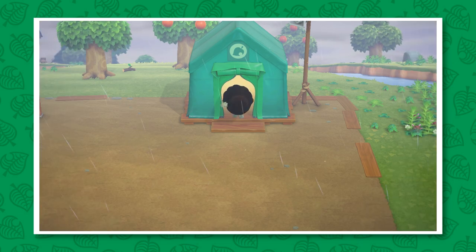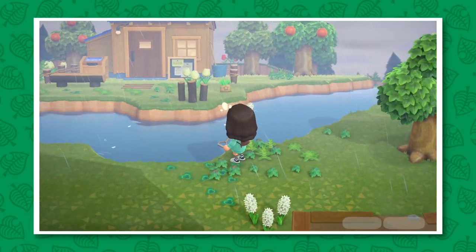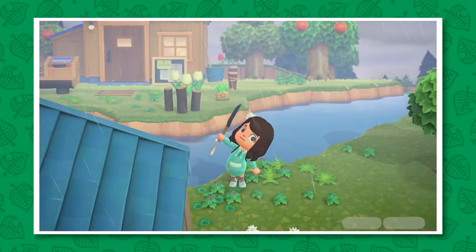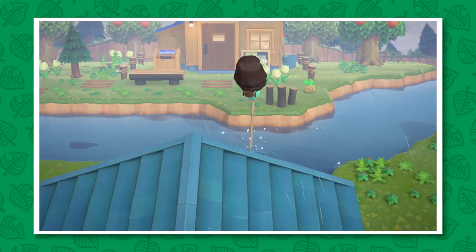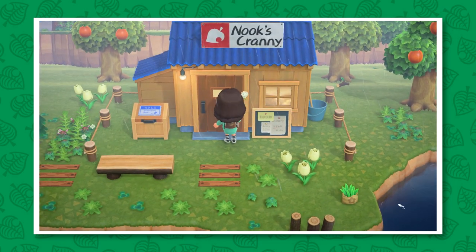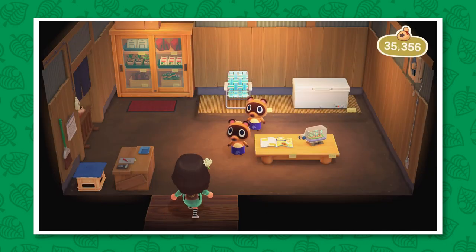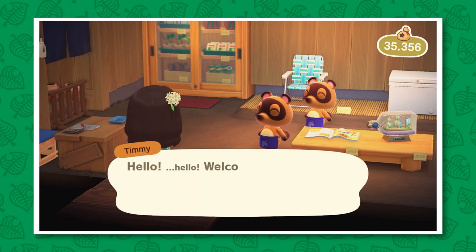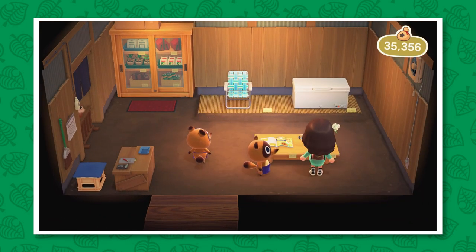So next we can go to Nook's Cranny and see what we can buy there. I'm always excited for shopping. I feel like that's the best part when you start a new day in Animal Crossing, going through all the stores and shopping. Why would I use the bridge? Makes no sense. I feel like a lot of people get money from the tarantulas, but I just can't catch them. I tried yesterday again, but I just can't. Every time I see a tarantula, I really want to go far away. And I want this boat in a bottle. This is so cute.